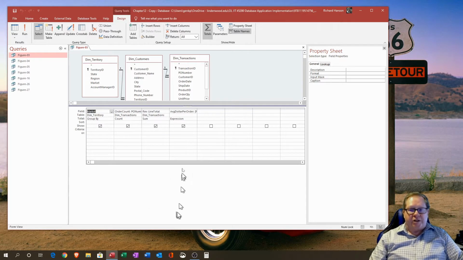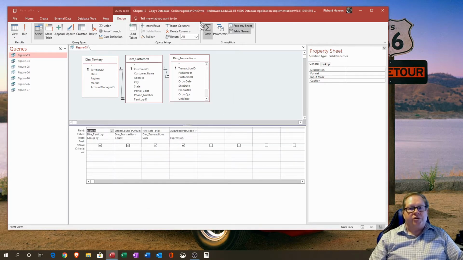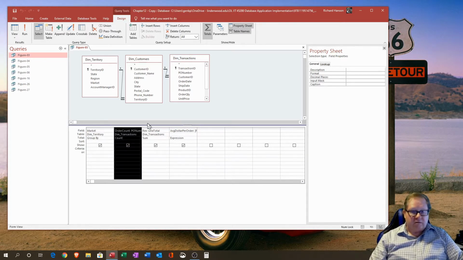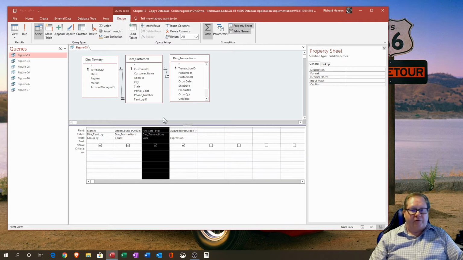One of the first things that you notice, and let me pull this down a little bit, is that it is a totals query. So it is an aggregate query that is doing the count for us, and then it is going ahead and summing the revenue. And all this is old news. We've already talked about that in previous videos. The next thing, though, is we throw in a calculation here.